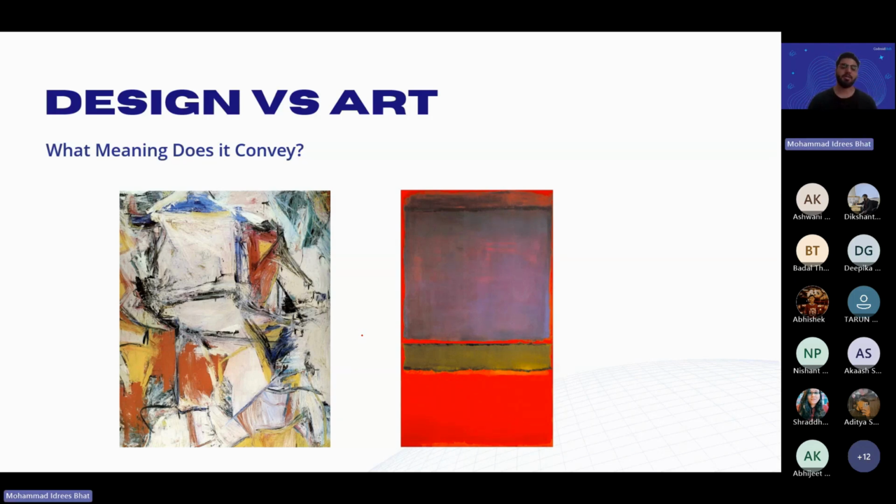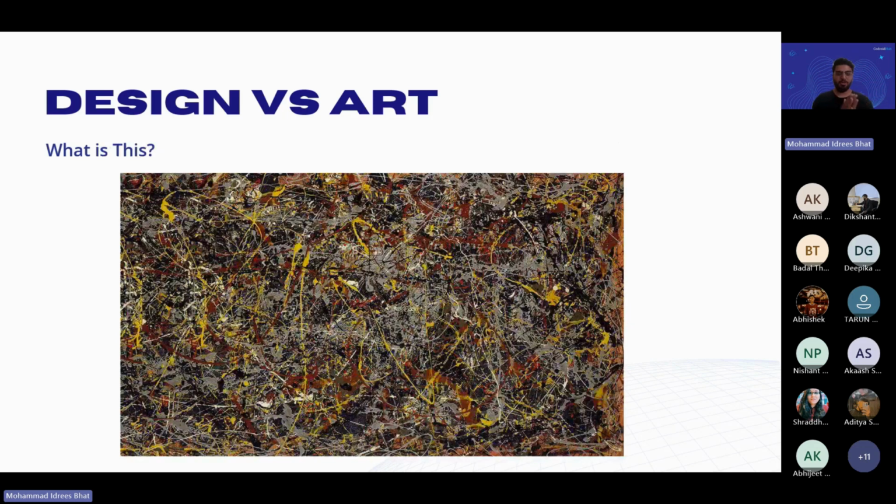All artistic elements that people observe or enjoy watching are abstract. And there's always ambiguity in the meaning. I hope you understand what ambiguity means. The meaning of art is always ambiguous. Anyone can interpret art in their own way. I saw some really good answers in the chat as well. For example, Abhishek named this painting as war. So somehow this can reflect a situation like war as well. Abhishek interpreted it like that. Somebody else interpreted it like a web. Web of lines. That's the interesting thing about art.